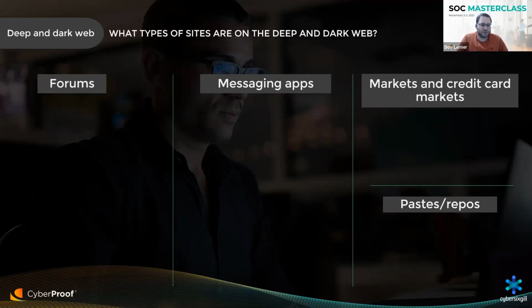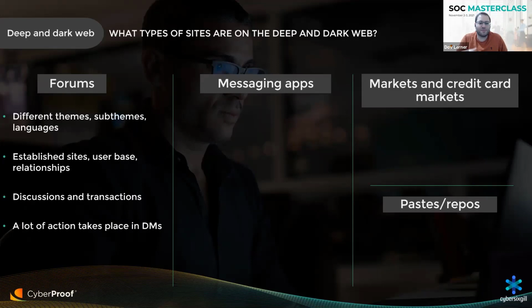So we have our forums. Now, the forums are established channels. The forums have different themes, sub-themes, and languages. They're established sites. They have their user bases and they have relationships. There are discussions and transactions that take place in the forums, and a lot of action takes place in direct messages. So the forums are really these established places where a lot of things happen. Some forums are even 10 years old, 15 years old. Those are very, very old forums.